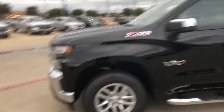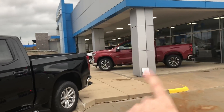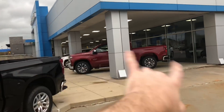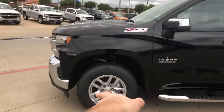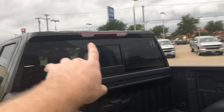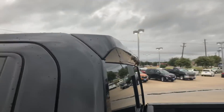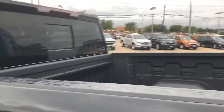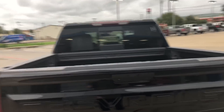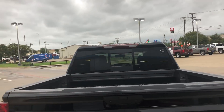This one's got the 18s on it. That one's got 20s, I believe - it didn't have a tire size but they look like 20s, I'm going to assume they are. I checked all four tires - legit, no tire size on them. Those are for sure 18s. One thing that looks kind of cool to me - it kind of reminds me of a Ridgeline in some way. This back thing is almost like a fin, which is kind of sick to me. It kind of gives you that Ridgeline look. I don't like Hondas, so don't flame me too much on that, but it looks kind of dope.